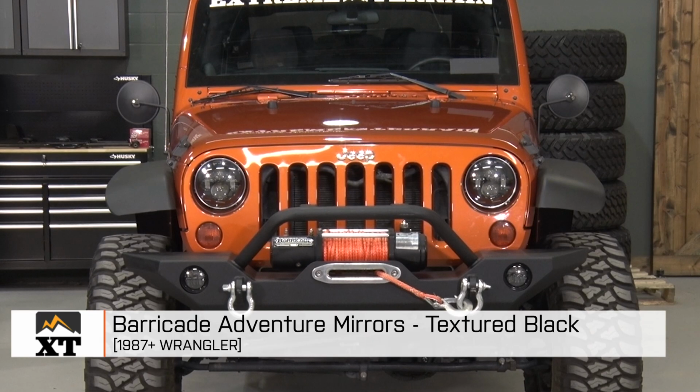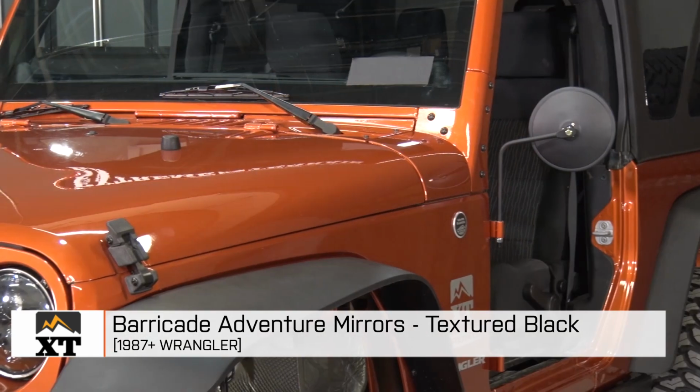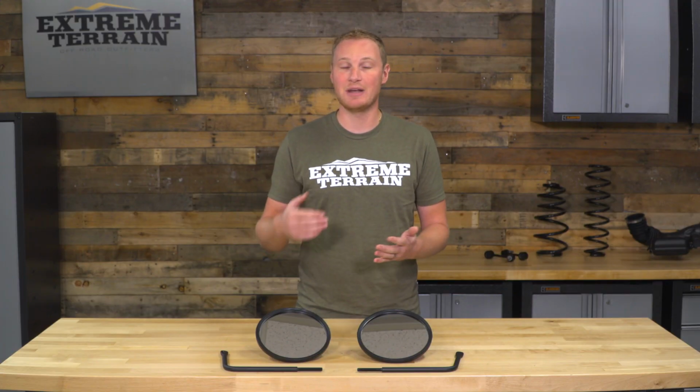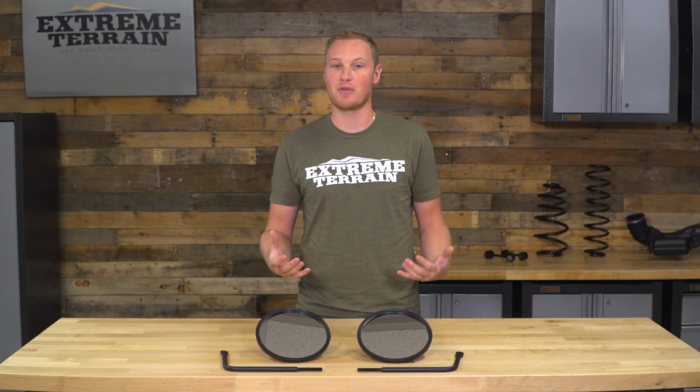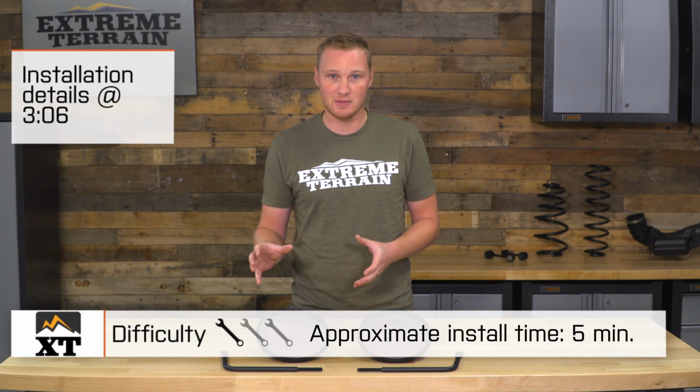I'm Ryan from ExtremeTerrain.com, and this is my review of the Barricade Adventure Mirrors fitting all 1987 and up Wranglers. These are available in the round mirrors that you see here, but they're also available in a rectangular mirror if you would prefer that. Today we're going to talk through the very simple installation of these mirrors, as well as the construction and some of the features.